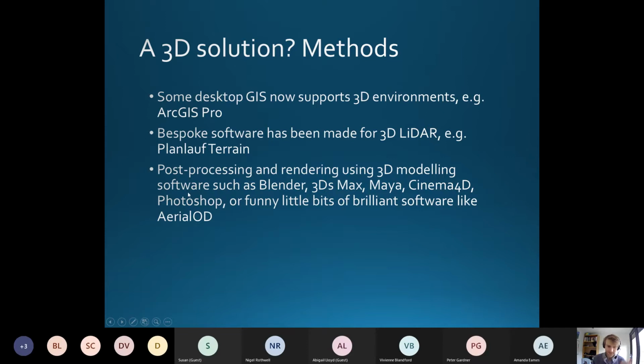You might see people making an image using 3D software and then manipulating it in 2D software such as Photoshop or Illustrator. You sometimes come across fantastic little bits of software. There's one called Aerial OD. I'll show you some images that people have created using that, which just allows you to enhance the image that you're putting out from a 3D space.